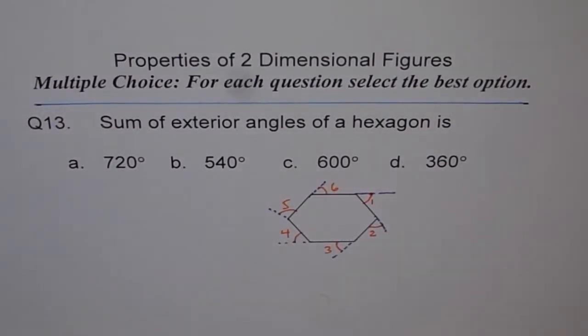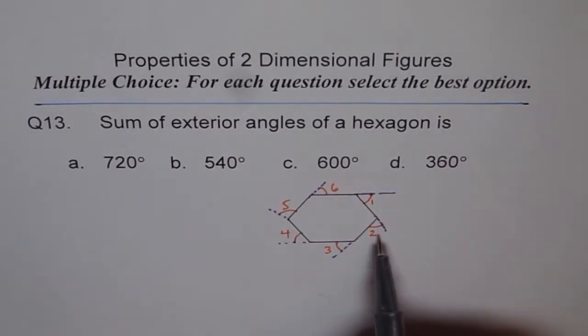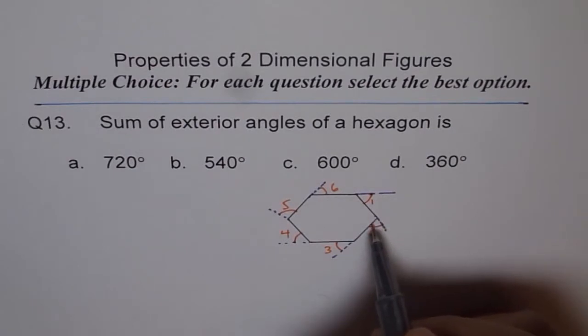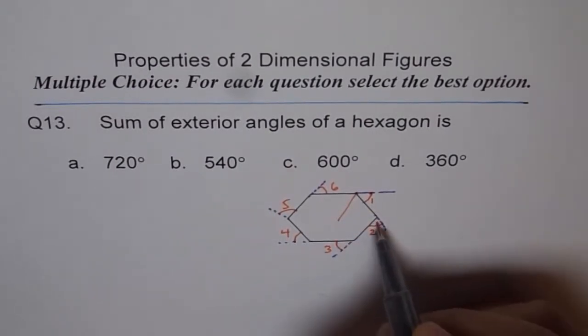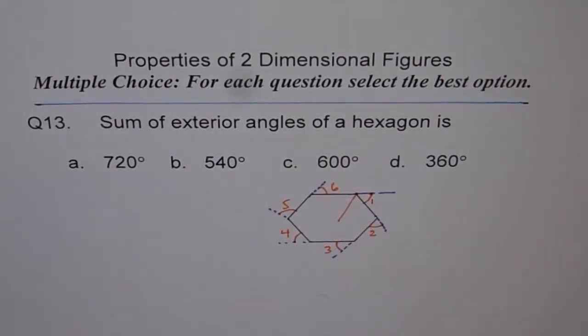Now we need to find the sum of all these angles. Let's do one thing - let's bring all these sides together. Do you see this angle is like this? Let's bring this closer. This line is parallel, so let me bring this inside here. So this angle 2, I will draw a line parallel to here, this place like this. Let me use different things for different sides.